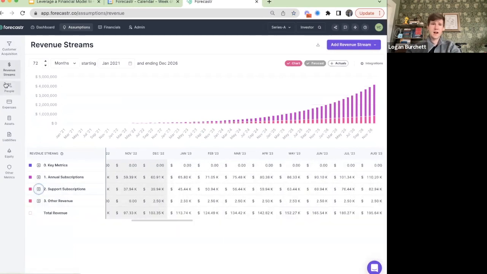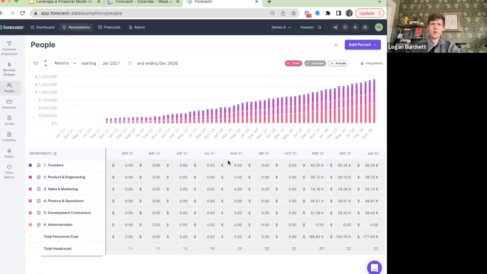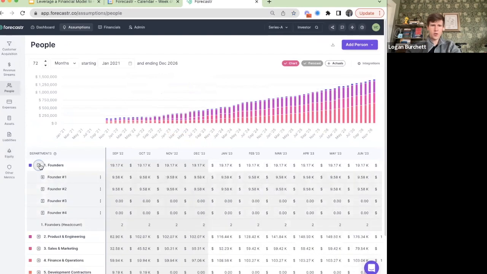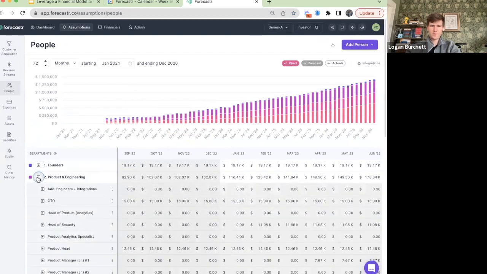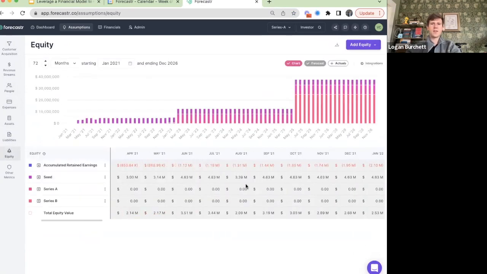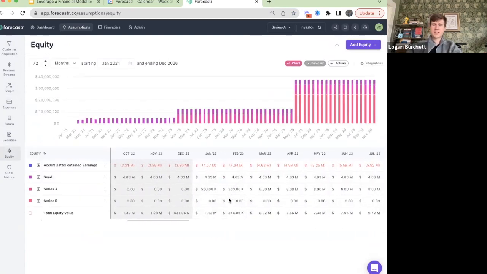And for the sake of time, I'll skip through here pretty quick and show we've got all of the people that we hire. We can go all the way down to the position level and show how much money they're going to be making and things like that. But then I usually end on this equity section to say, this is where the ask is. None of this is possible without the investment that we're looking for, right? So in our case, we're raising $8 million.